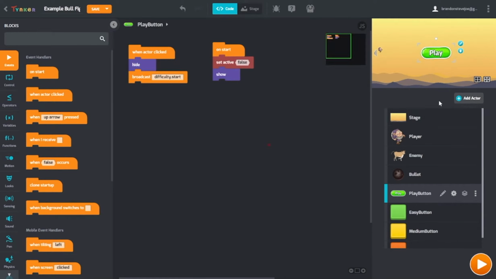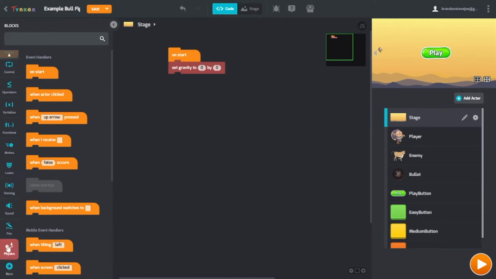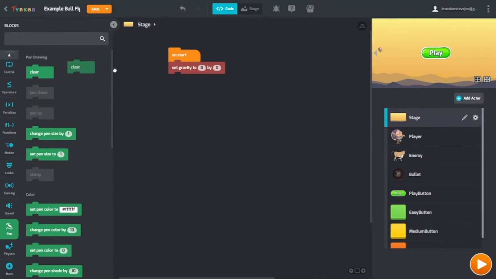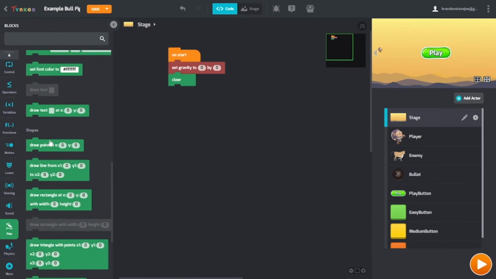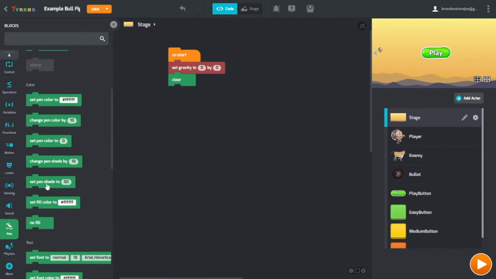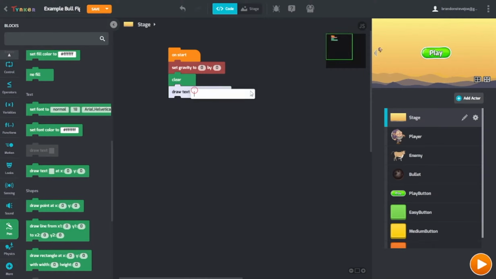It's better. Okay. So in our stage, we're going to make it so there's instructions right when you start the game. So let's just clear it just in case there's extra text left behind. And then we are going to go to draw text. So draw text, say WASD to move, period. Click to shoot. Oh, I can't type today. That's fine. And we'll make this text.